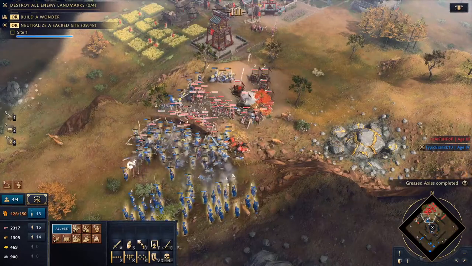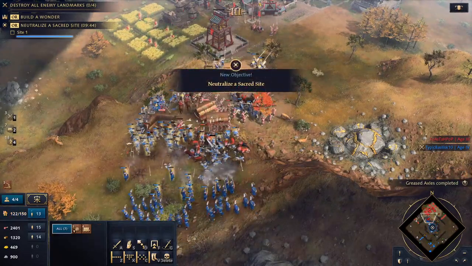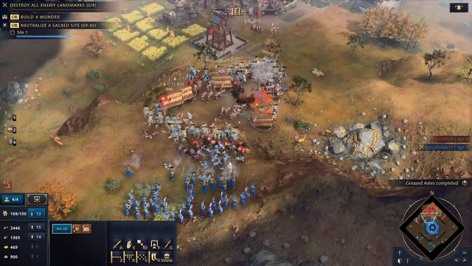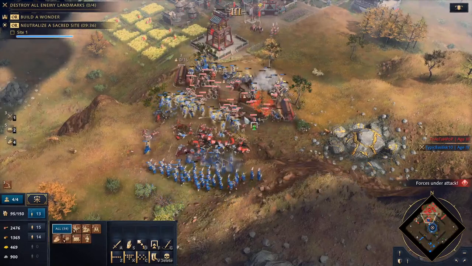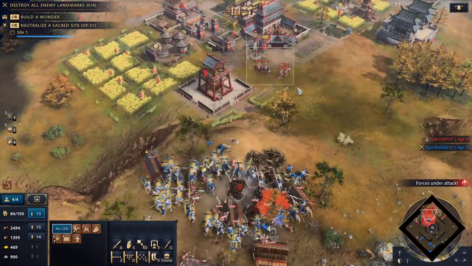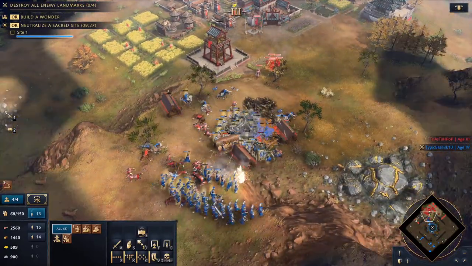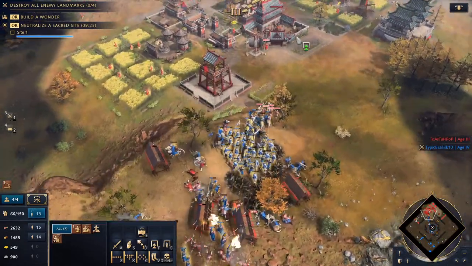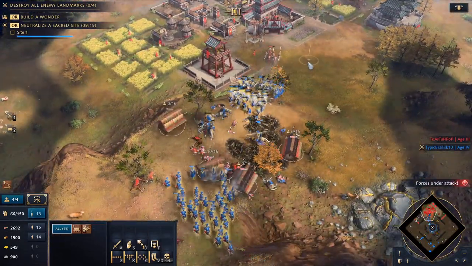Okay. I need my siege units to go back. What are they, two? Two. No, come back over here. Oh no, this is all over, bro. This is it. Getting waxed. Getting waxed. No, come back. Siege units, come back.